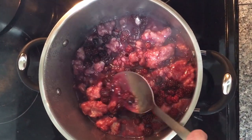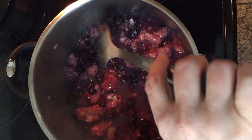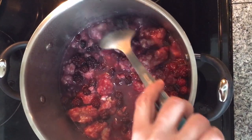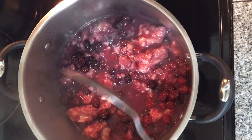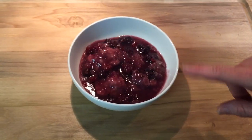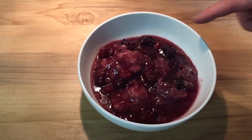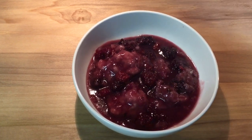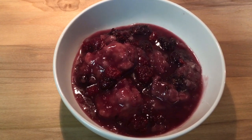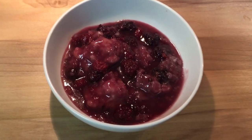I'm going to gently stir them around just a little — not much — because I don't want to mess up my awesome sauce and my dumplings. They should be ready in a couple more minutes. Here are our finished blackberry dumplings! We've got blackberries, a beautiful sauce, some small dumplings, some big dumplings — this is going to be awesome. Some people like a little ice cream with it, but I think they're great just like they are.